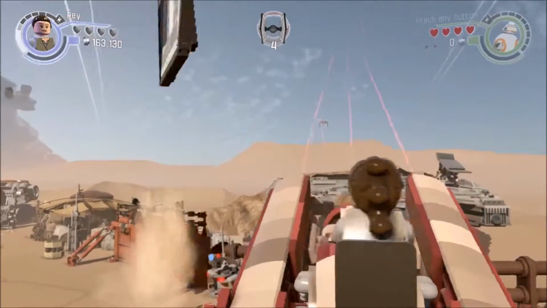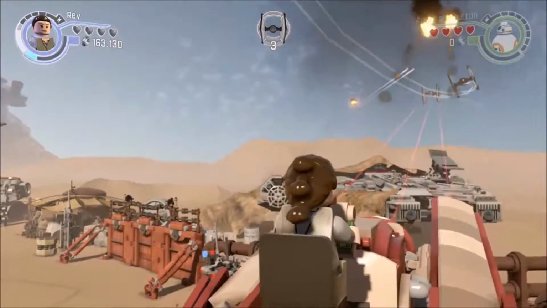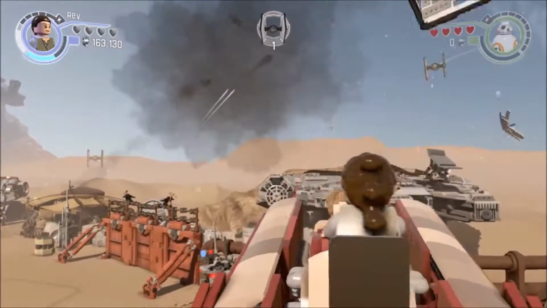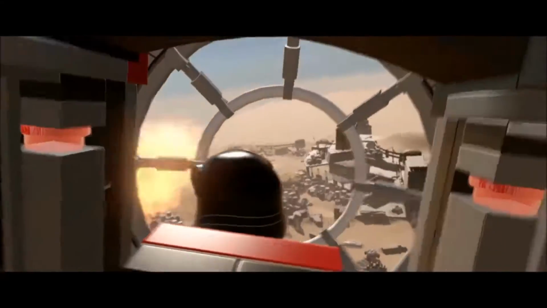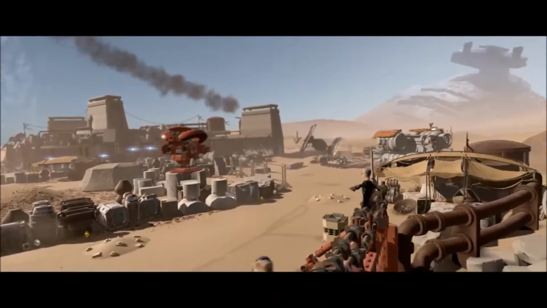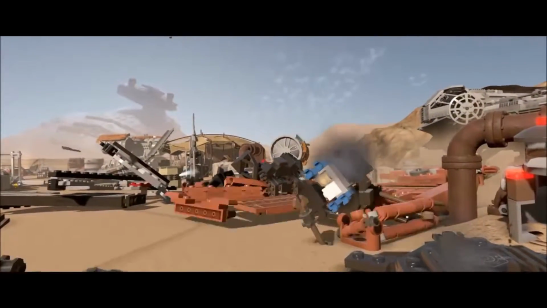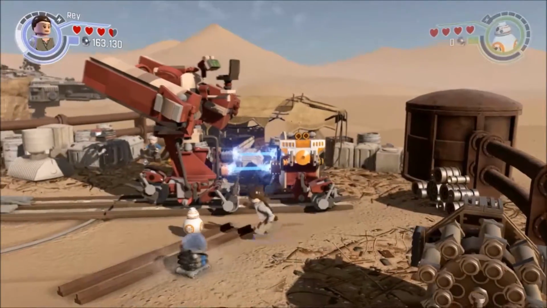Oh, what in the world? I went right through him. Alright, two more. There we go. We got it. I like how he squeals there. I'm hit. Yes! Alright, we did it.